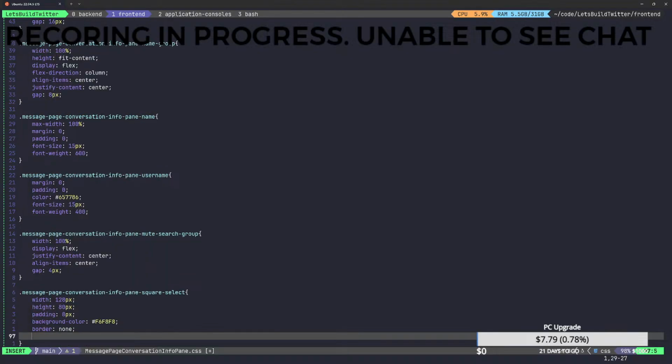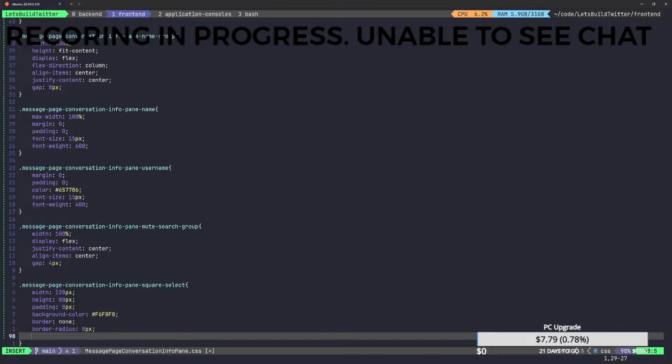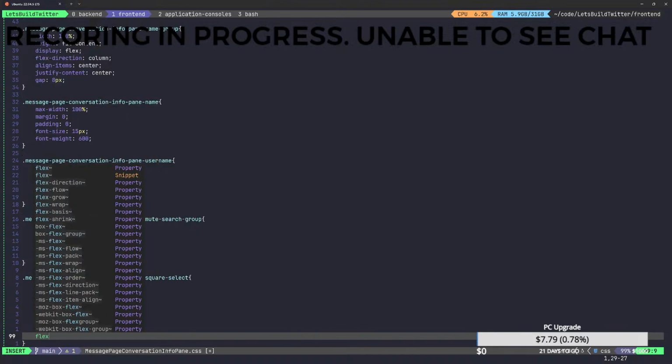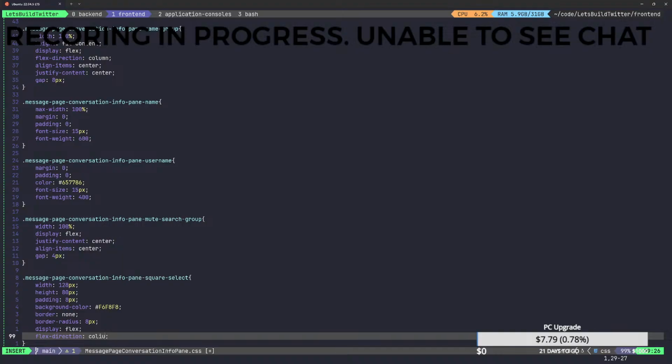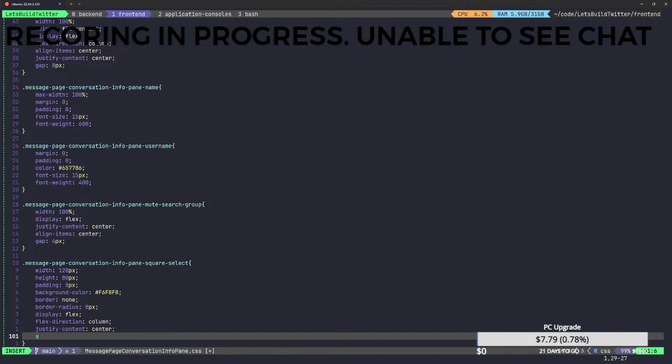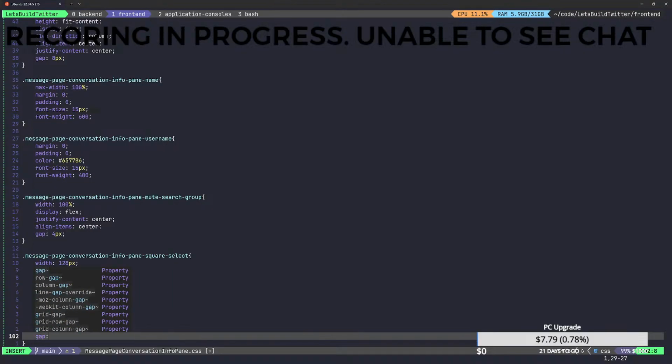Border will be none, and we have a border-radius set to 8px. Next we're going to say display flex, with a flex direction of column, like so. And then justify content in the center and align items in the center, with a gap of 8px.